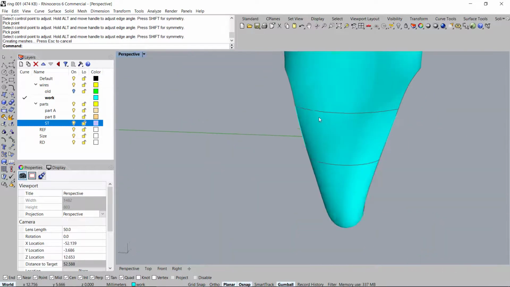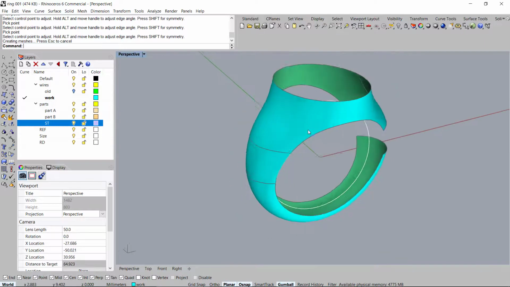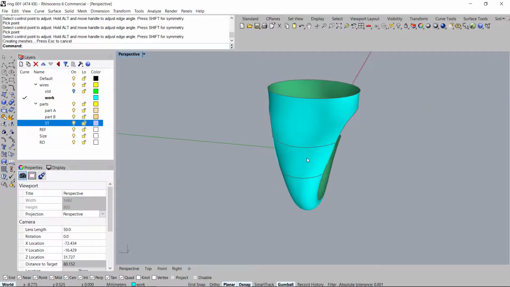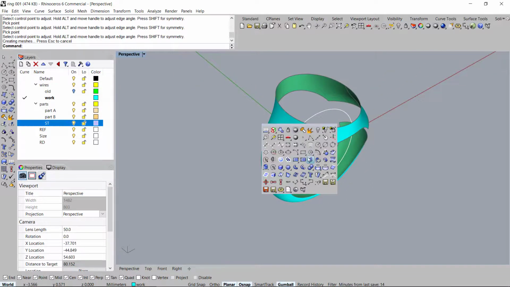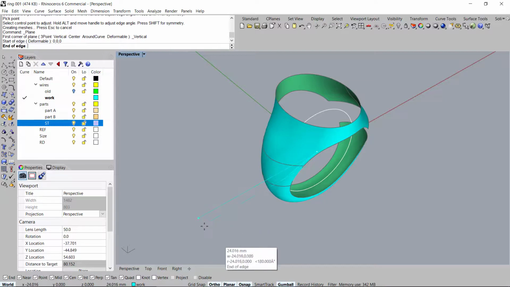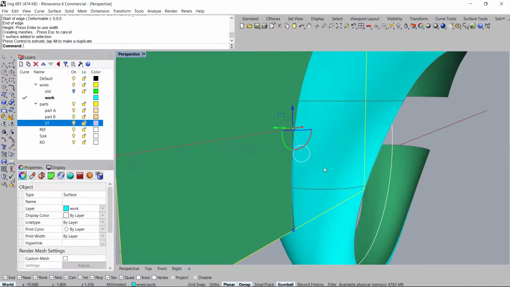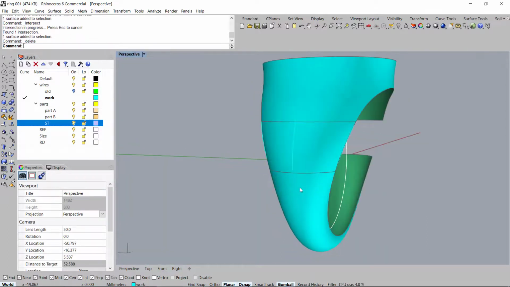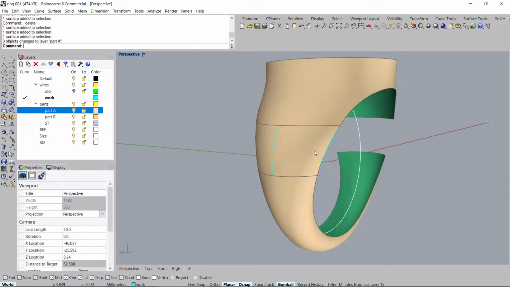What I usually do now is I create extraction of curves here, and I'm going to run network surface one more time. So I need a center line here. I don't want to trust just extracting from the mid, so I always like to go to the vertical plane and pull that down, select that surface, run intersect, and now there's a center line. Okay, so let me first put this on a layer so you're not confused. You can see it better.